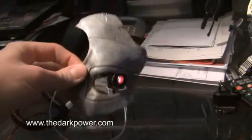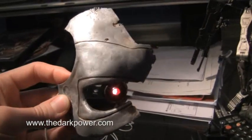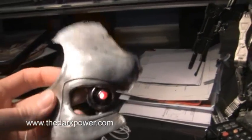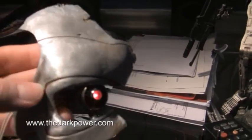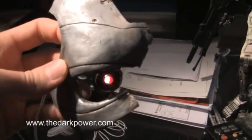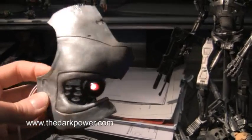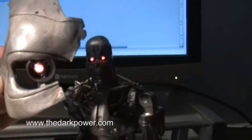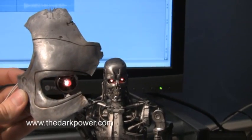Here's one I made earlier. This is a cast from the mould which I've previously shown you, cast in resin that's been mixed with an aluminium powder. The idea is that you can basically polish it to give it a kind of metallic sheen. It's not quite as shiny as you might like — it's not like chrome like it is in the film — but probably close enough.